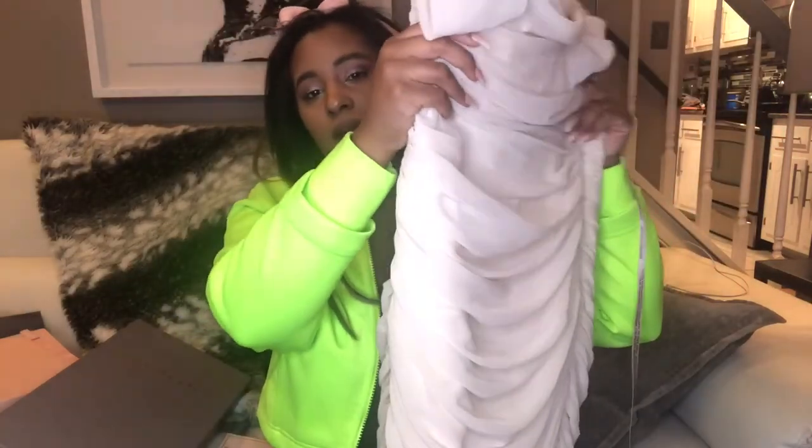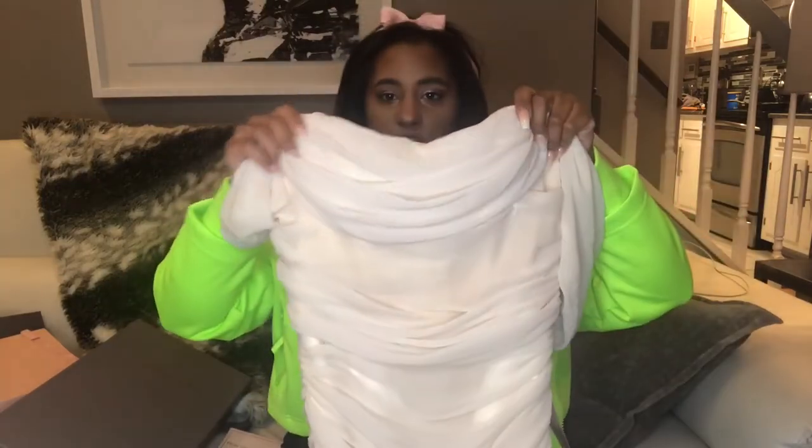I think this would be great to wear if you're getting married, for your bachelorette party or your bridal shower or something. I would totally wear this dress. Like I said, the corseting is going to suck you in and snatch you. It also has draping in the front, which is great for people like me that are a little bit heavier chested, because the draping is going to distract from how big your upper area is. Do you know what I'm saying? The fact that the dress is fully ruched is going to make you look, okay?